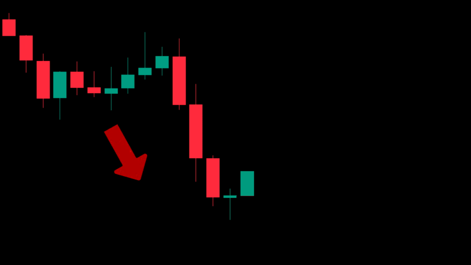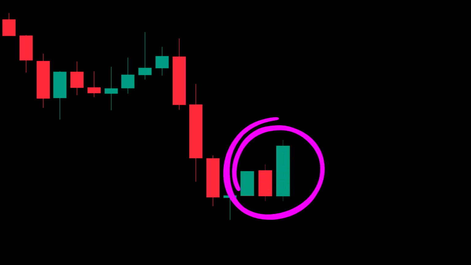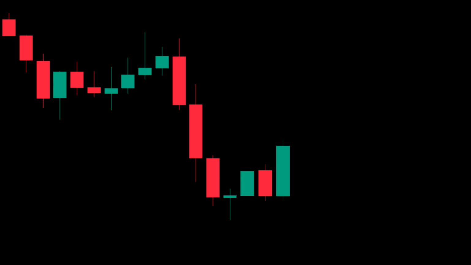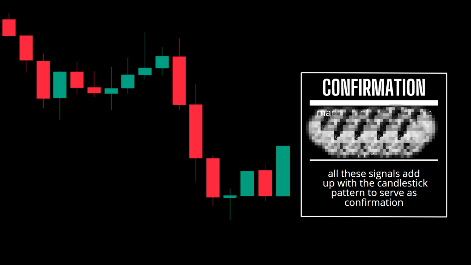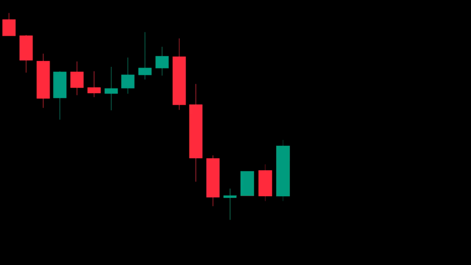For example, if the price is in a downtrend and a bullish engulfing forms, it may signal an upward reversal, meaning the price could go up. This is because the pattern shows that buyers have grown stronger, as seen by the large green candle, pushing the price higher than the previous red candle, indicating a possible reversal. The bigger the second candle, the greater the chance of a price reversal. To trade this pattern, we should confirm other factors to support our bias, which we'll discuss later. However, if you see a valid bullish engulfing pattern form, you can enter a buy position at the close of the large candle with your stop loss set at the bottom wick of the green candle.